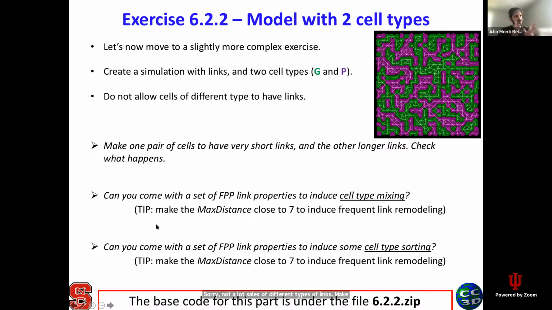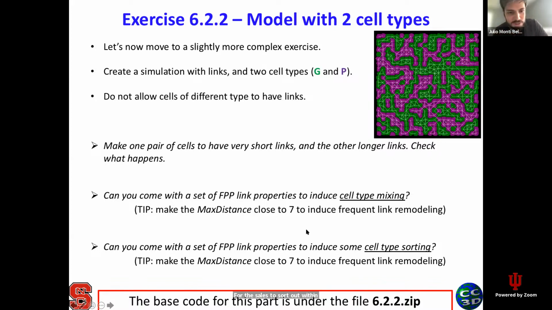And then, the challenge here is, once you have this base simulation created with 2 cell types, play with the links between the cells in order to induce cell type mixing between the cells. And then play with the links again to try to induce cell type sorting, for the cells to sort out between the cells.